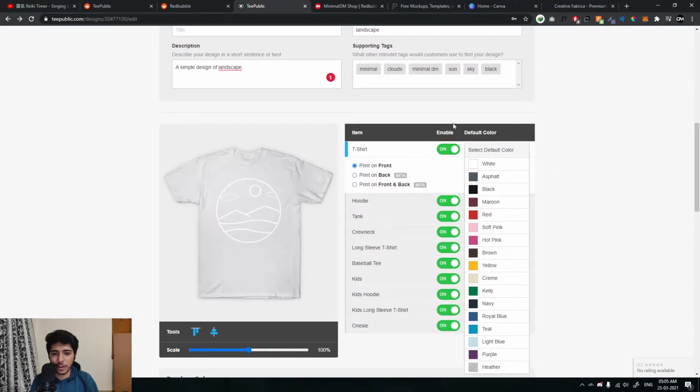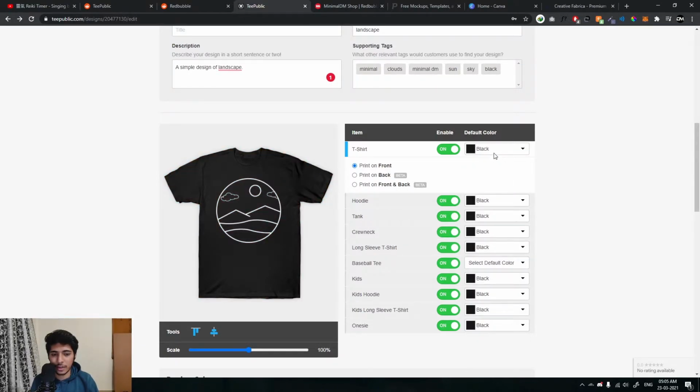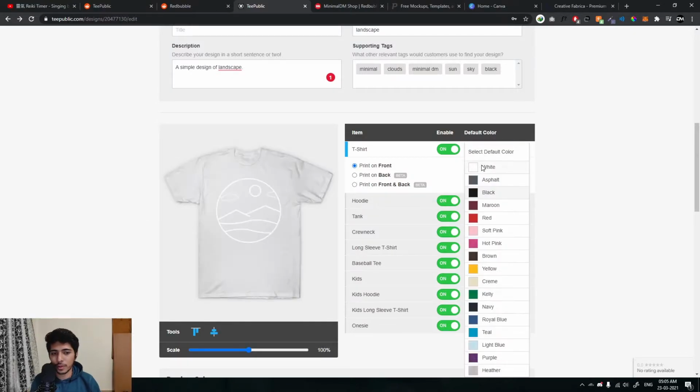Next thing we will go into is the color, the default color. This will all be there. So I like to keep black. One thing I've learned or read is that black is the color which has a higher percentage of sales. For example, people find it more attractive when the default color is black, or their eye catches it more than white.